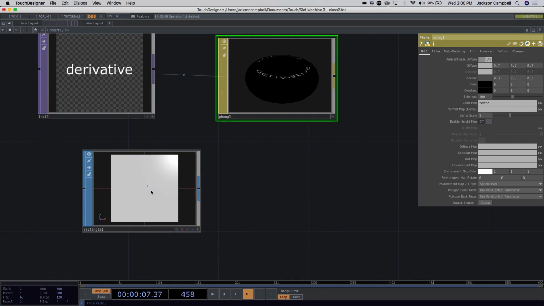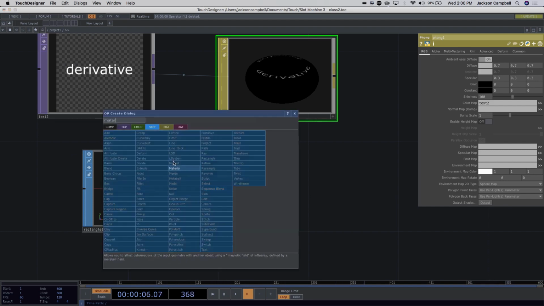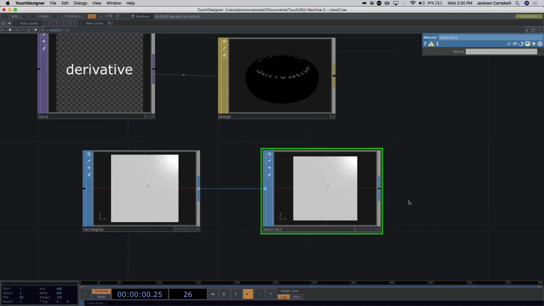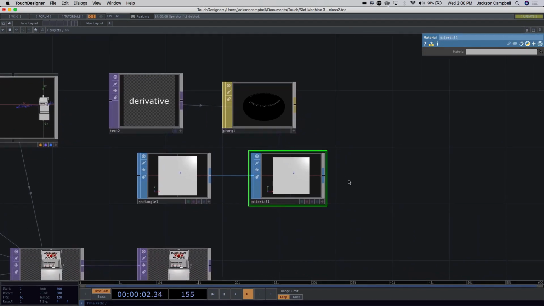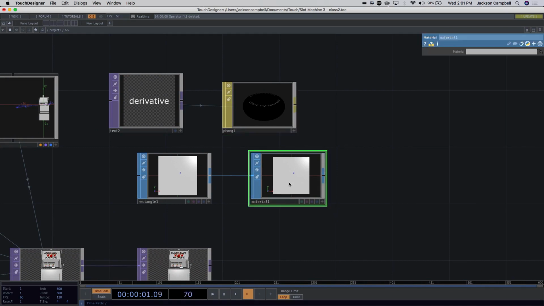Now, for the rectangle to actually receive that, we need to add a material SOP. This is just the same stuff that we did in our wheels. Then on the material, what do I have to do to make the material SOP reference this Phong1 up here? Anybody?